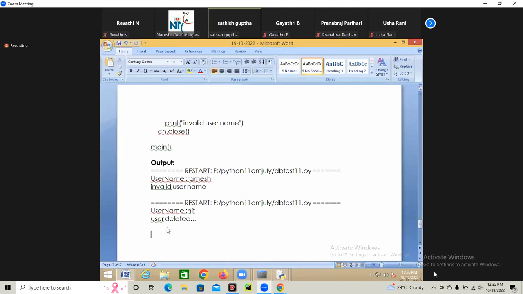Same connection function, same cursor, execute, fetch, everything will be the same. How many lines get changed? Only 2 lines: the import and the connection. Rest of the things will be the same. Okay.